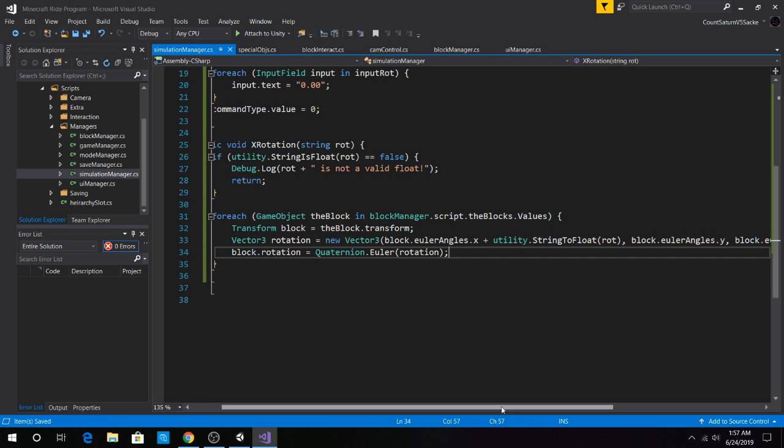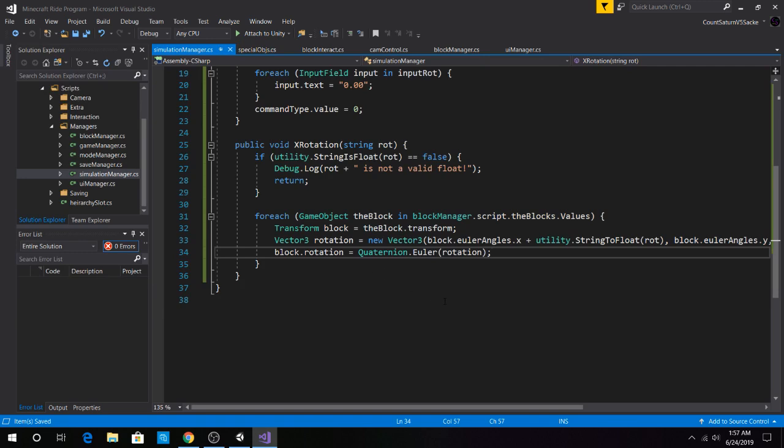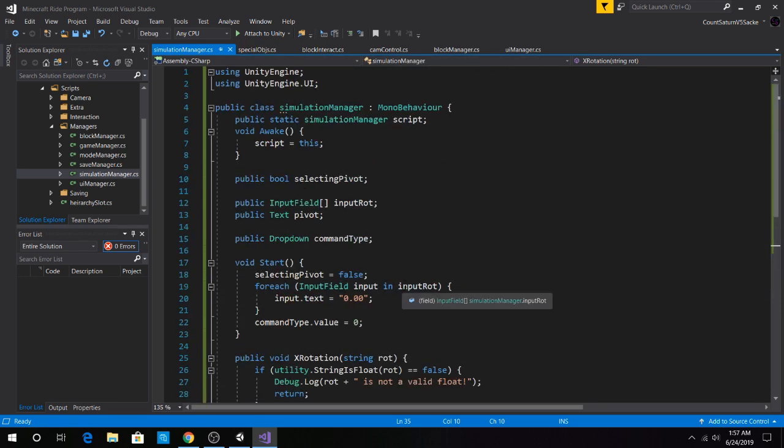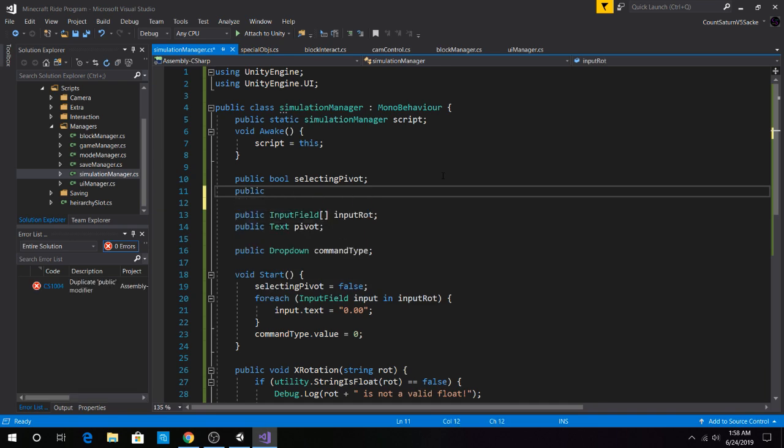Okay, there we go. Oh yeah, also in the SimulationManager, obviously we need a public Transform, and this one will be the block pivot. This is actually a very important guy, so we'll keep him in mind for later.